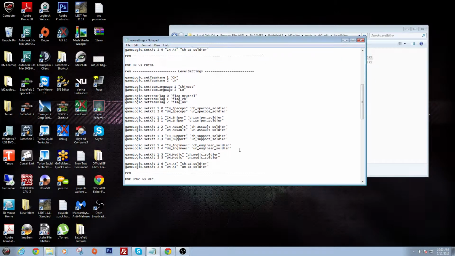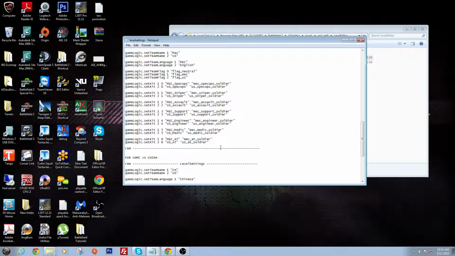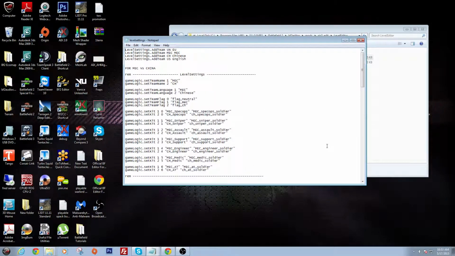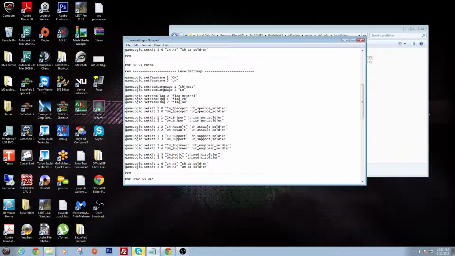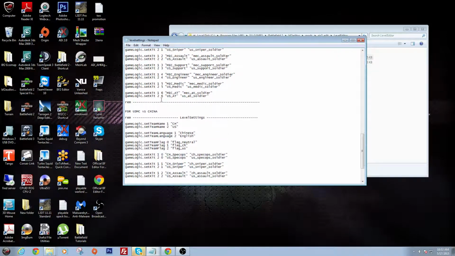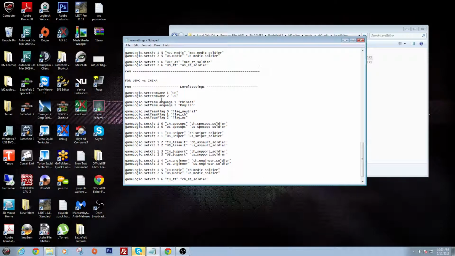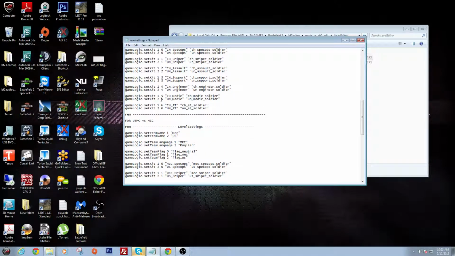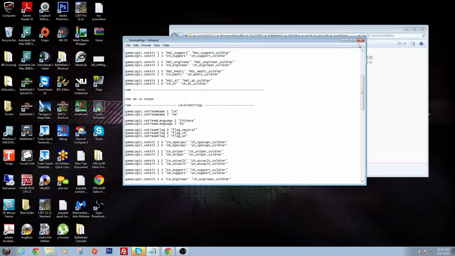It's important. The map will crash if it doesn't have the proper soldiers and kits, and they're all based in the init.con of each map basically. So you want to have this correct, as you can see here. I'll let you scroll through it in case you need to see it and write it yourself. But at any rate, you can figure this out. Maybe I'll post a copy of this in the forums or something of that nature, so you can write it in there as needed.